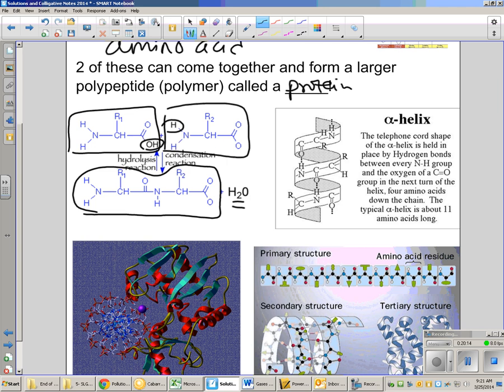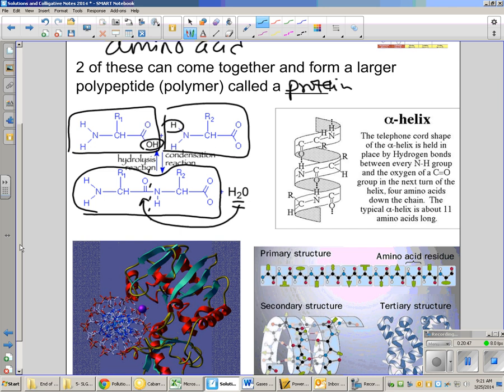Okay, but what if you were trying to deconstruct a protein? You had to break it apart. You're going to add water back, but water is not actually doing something, it's now breaking something apart, called hydrolysis. So water's job is to get in between this bigger protein and break it back apart into the two that it came from. It's called hydrolysis because it's breaking. Lysis means break. Cool? Little biochem today. All right, so proteins, monomers, polymers, polypeptides, hydrolysis, and condensation reactions.